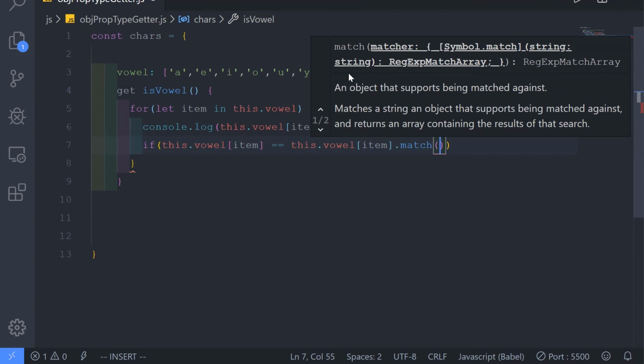Within parentheses, I'm going to put a slash, put a caret, and in brackets the A, E, I, O, U, and sometimes Y. Then I'm going to use the slash, then G for global, and I, so it's going to evaluate upper and lowercase, doesn't matter.